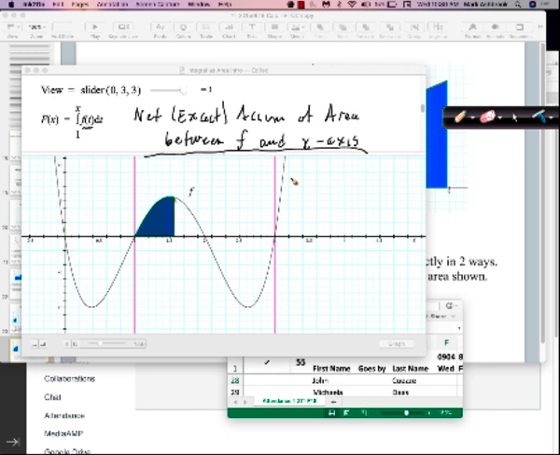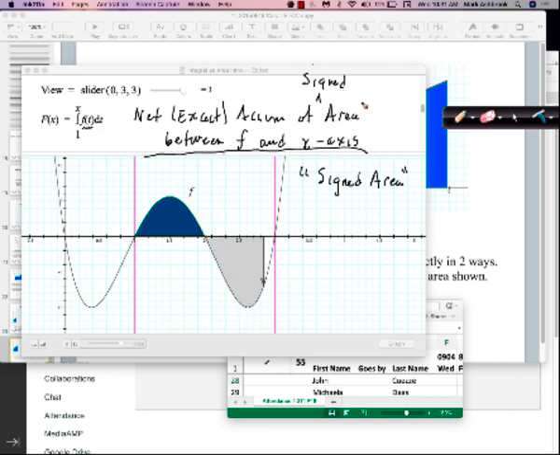Area is always positive. So we need a different name for this, and what we call this is signed area. Signed area has the possibility of being negative if your accumulation up to that point is the net amount is negative, meaning the amount of area below the x-axis is outweighing the area above. So instead of this being the exact net accumulation of area, this capital F function is the exact net accumulation of signed area.